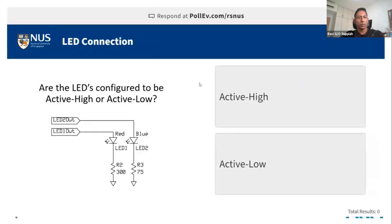Okay, let's go on to the LED configuration. When I look at these two LEDs, they are also connected to two GPIO pins, and I want to light up these LEDs. Would I consider these LEDs to be configured as active high or active low? Again, the thinking should be: what is the logic I must apply to switch on the LED? Should I put a 1 or a 0?